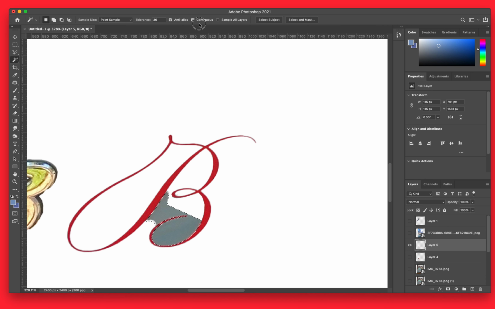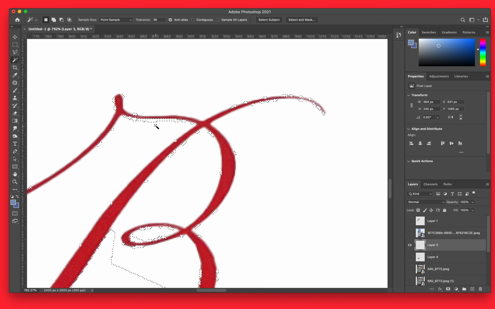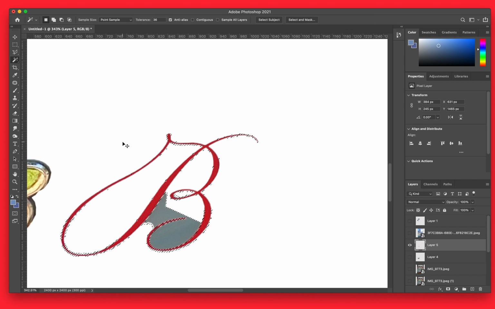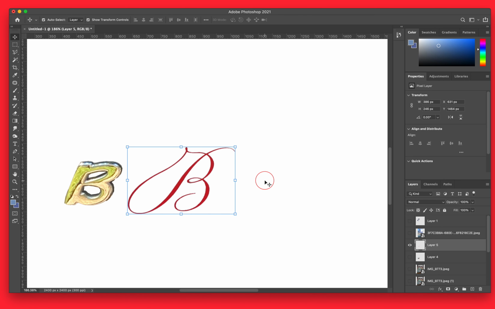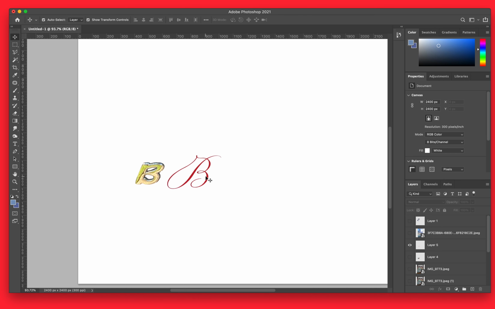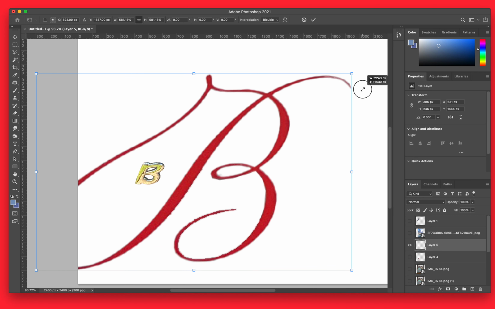But if I remove it and I click that, it's trying to find pixels within the image as a whole. And I can go ahead, actually that's not too bad. It's only deleting what it sees as, it sees some extra fuzz that we don't really see in here. But yeah, if you click contiguous and you go this way, you can delete it. And then I have my B, which is a pretty cool swashy B.